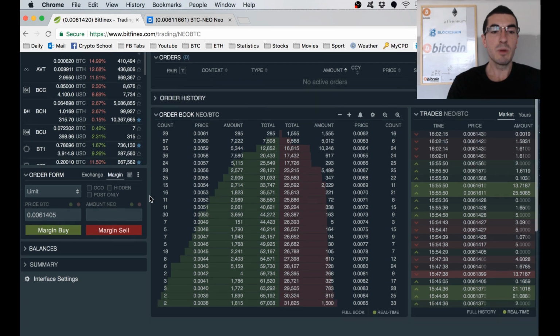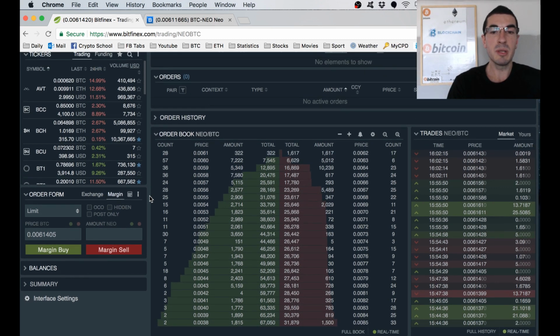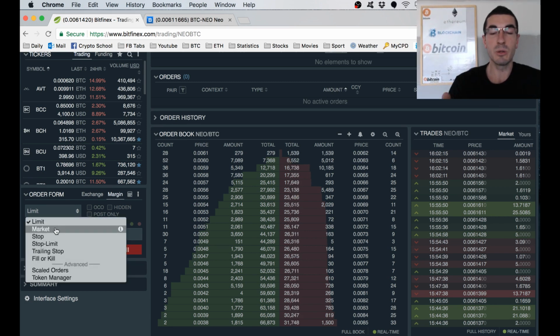So if you want to just buy straight away, you can jump in and put in your order at 0.0062. There's someone selling at that price. Your order's going to fill straight away. And that's going to do the same thing if you were just to click market order. Now, market means I just want to buy it or sell it straight away at whatever the closest offering price is. So whoever's willing to buy or sell, depending on what I'm doing, is going to take the best price and fill your order straight away.